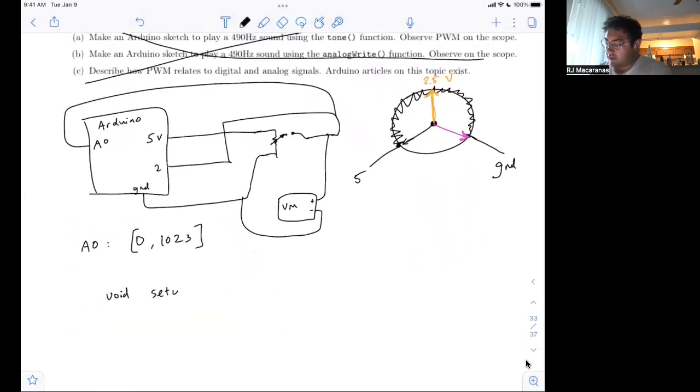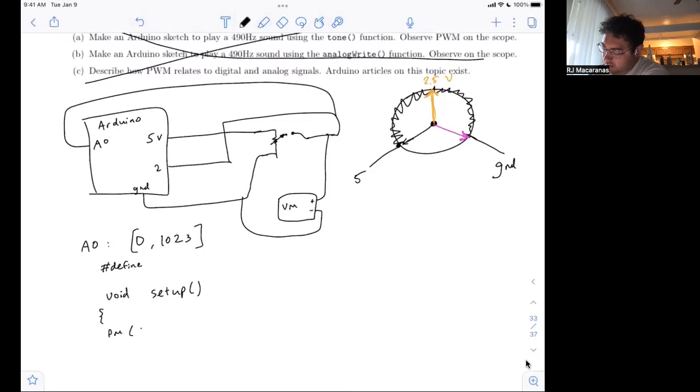So anyways, we can go ahead and come in with our Arduino sketch now. We have our setup, and we want to set the pin mode of our digital pin. So that's going to be 2. Let's just assume that we've already defined pin mode and digital write.